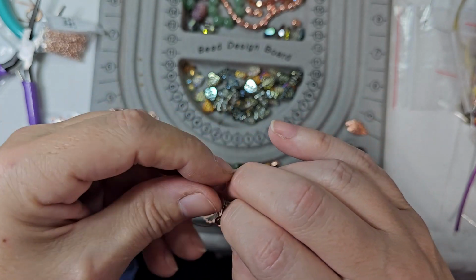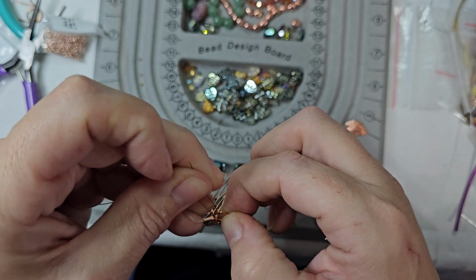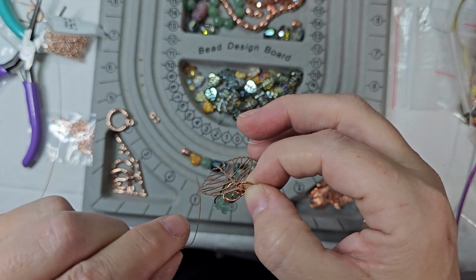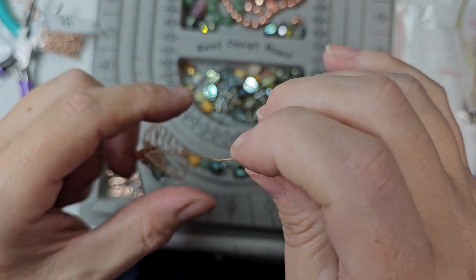The one thing you can do is take your wire and just see. It's not going to go anywhere. It should be fine. I tried pulling it through. It's not coming through. So it should be good.